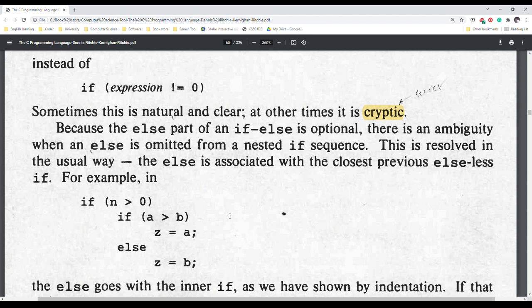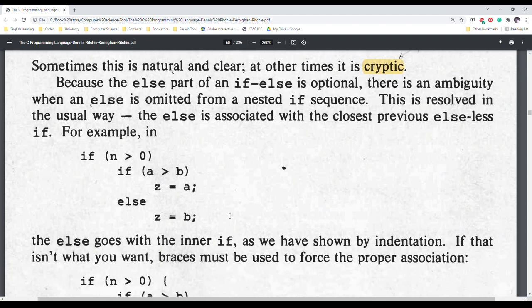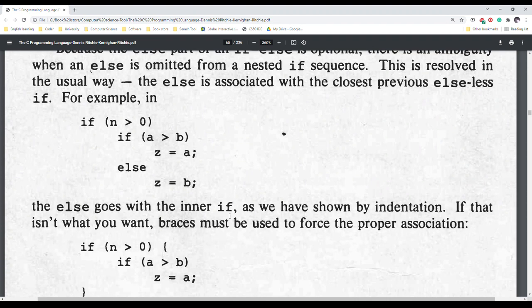For example, in this code, the else goes with the inner if, as we have shown by indentation.